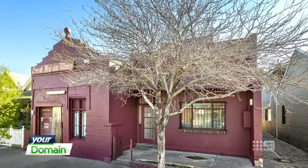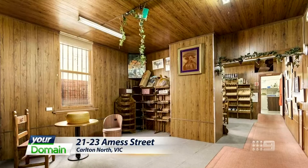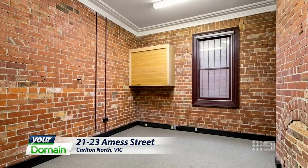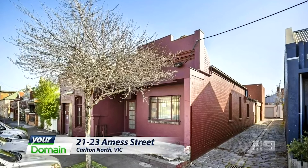I found an iconic heritage location in Melbourne's North Carlton. This is 21 to 23 Amess Street, previously served as a dairy, and has the potential to be turned into a luxurious inner-city family home. More recently, it was the site of the Inoteca Salino. Sadly, it doesn't come with all those beautiful bottles of wine you can see there, but it's a really great character build. You could have your office at the front, or perhaps you could open your own Inoteca, who knows?